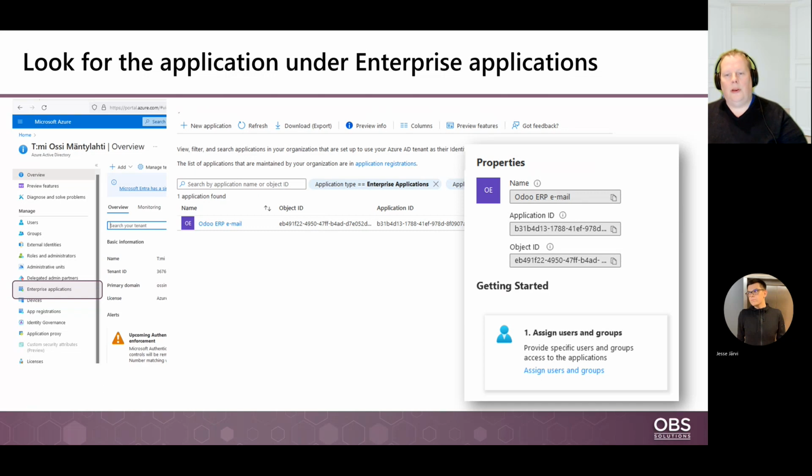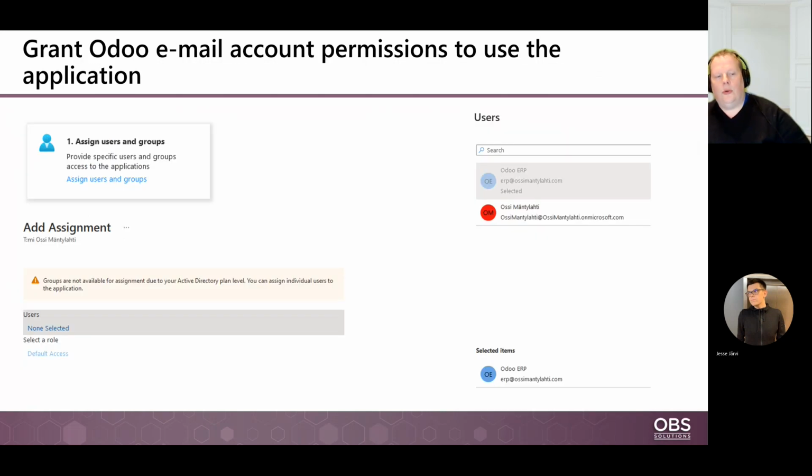Now we have to look for create a username and password for this application. So look for the application in the Azure portal, and on the left-hand screen there is an enterprise applications selection. Look for the application that you just created and look for its properties. Then you must assign it to this user that we just created for Odoo's use. So select the user, assign users and groups, and now you should be able to create the user.